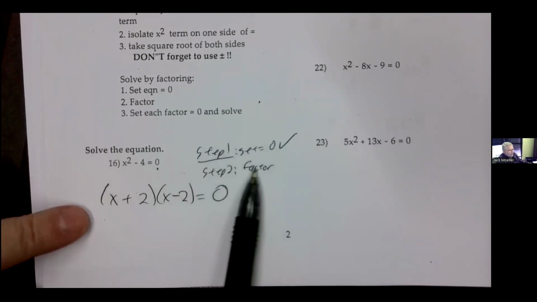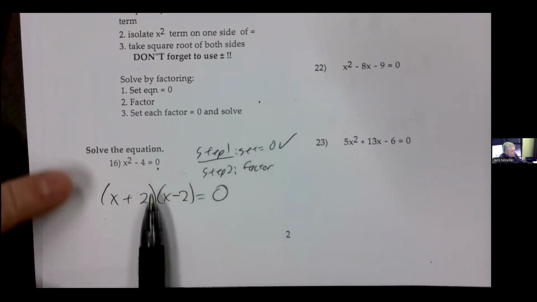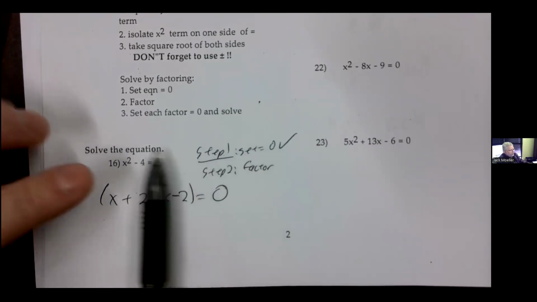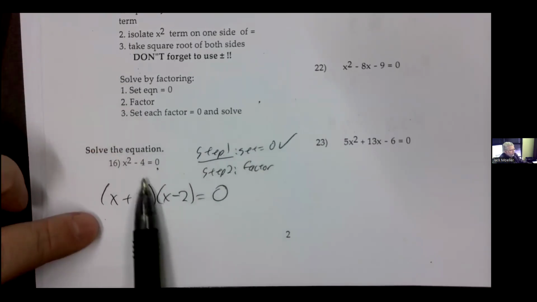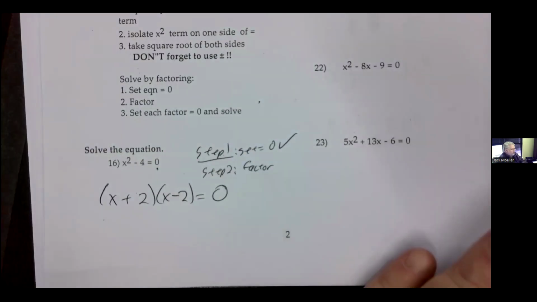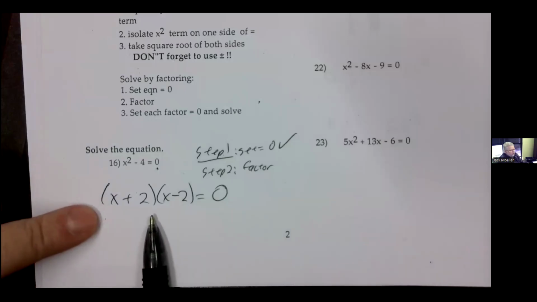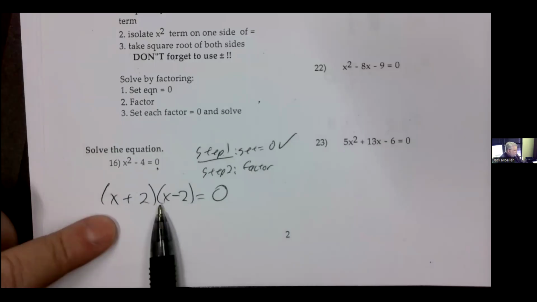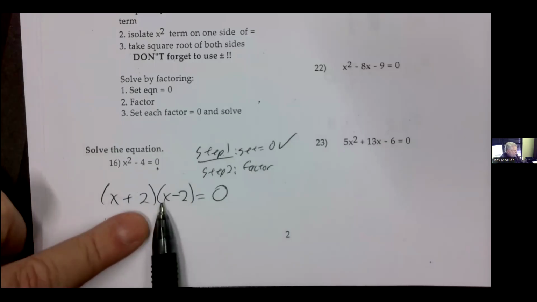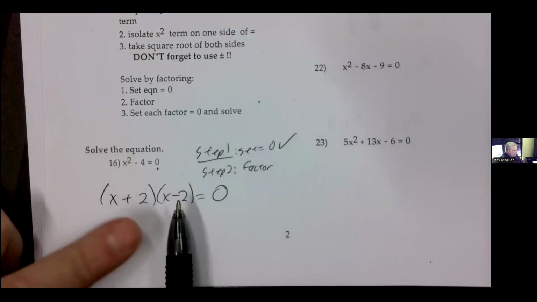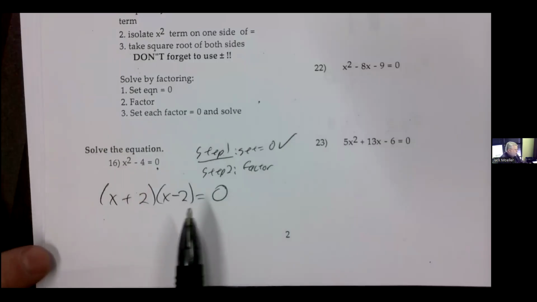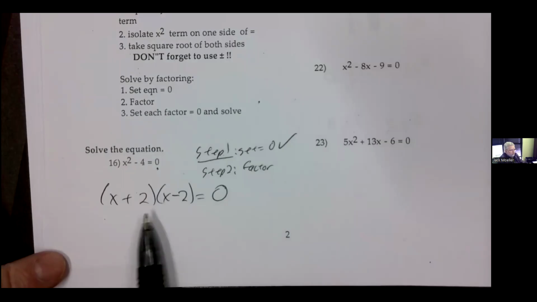If you need more room to do your factoring, my recommendation is don't do your factoring right below your equation. Go off to the side, do your factoring off the side, and then once you get your factoring answer, put it back in here. And if you're a little iffy on your factoring, by all means, foil it back out just to check and make sure you got the right factoring before you do the solving. That gives me x squared minus 2x plus 2x, so those cancel, and then minus 4. So that is step 2, factor.